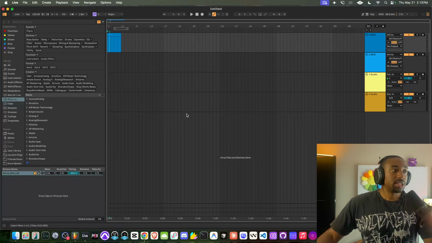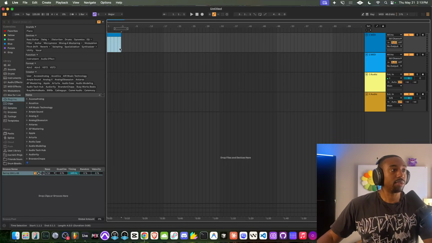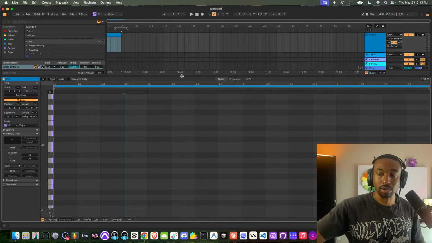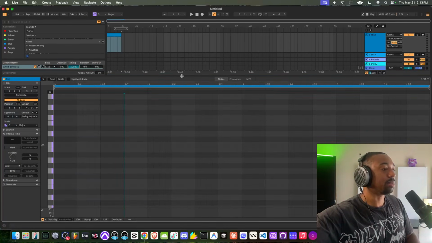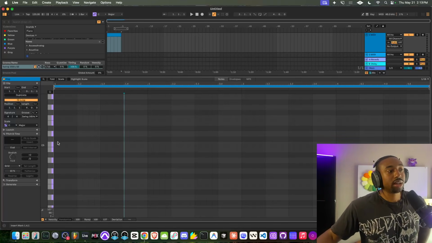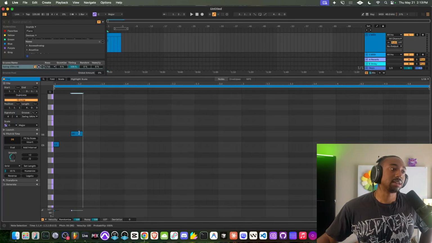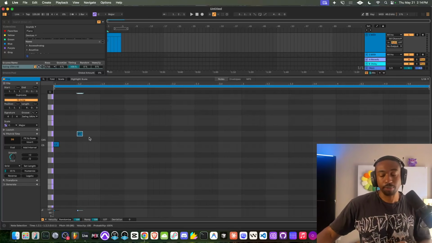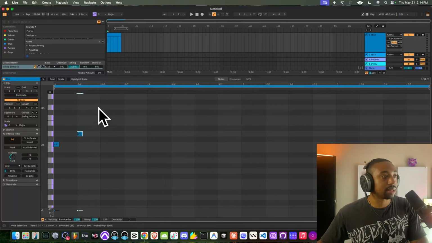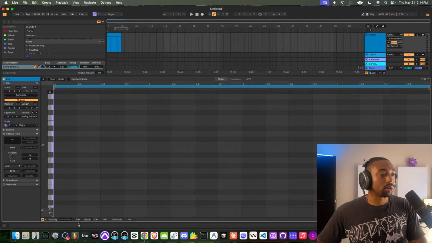And what else did we show? The channel rack, they don't have a channel rack per se. So for example, if I wanted to create drums, I have to go to the piano roll. Now there are devices, but those devices aren't really useful in my opinion when it comes to the same workflow as FL because it limits you. So you're gonna have to get used to drawing in the actual piano roll of Ableton. And this is gonna really slow down a lot of producers in FL, because we do our drums quickly like this. If we have to go through all these settings just to get a basic thing going, it kills the flow.